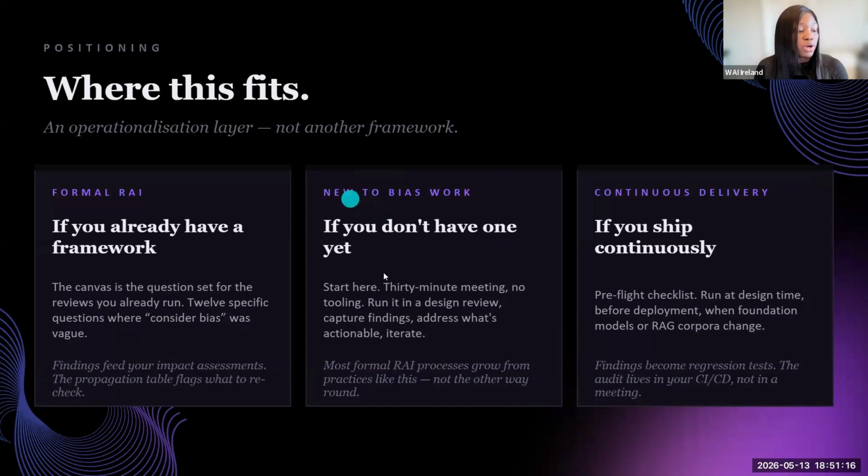Of course, if you're working within a smaller team and you're new to bias work, this would be a fantastic place to start. For developers, if you ship continuously, you want to have these checks. Particularly for me, this is how I use it, constantly running at every stage. So when you're designing the system, you want to run and check and see. And then when you make any improvements, as you test, you also check as well.